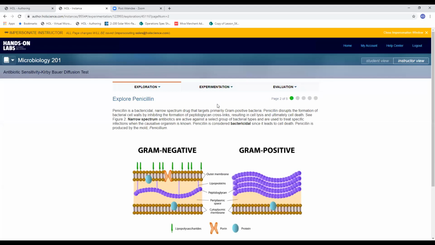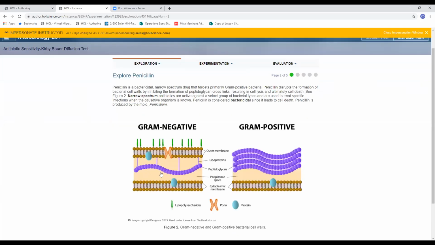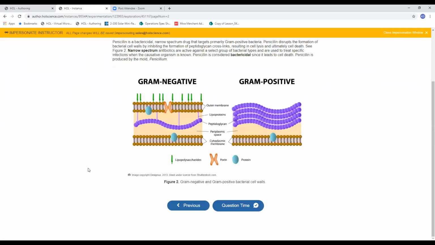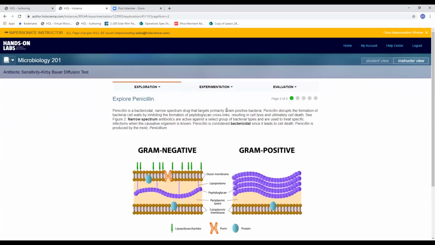And then all subsequent content pages are arrayed similarly to the first page that we have viewed. Again, manageable blocks of text, always accompanied by graphic representations, and then finally a series of questions at the bottom of the page. Once a student completes the exploration section, they are then prepared to begin the physical exercises for this laboratory.